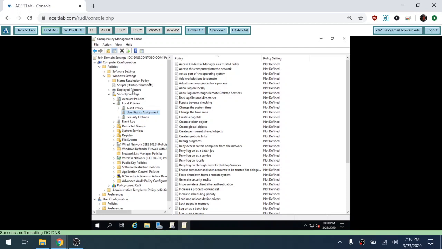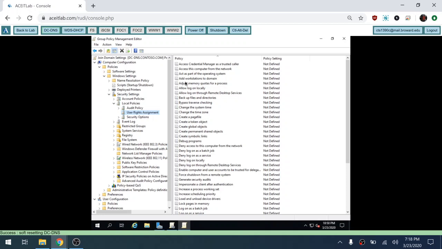Last time I checked, there's over 4,000 settings in this policy. You're not going to know them right away. You might have to hunt and peck to find the thing that you need, or do a Google search and find out where things are. It's just going to take some experience with the policy. I don't recommend trying to sit down and memorize everything because it's not going to happen.